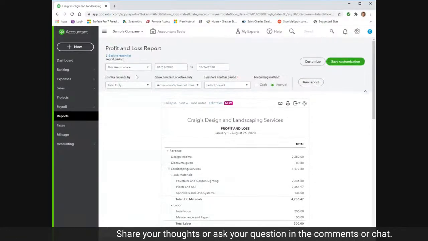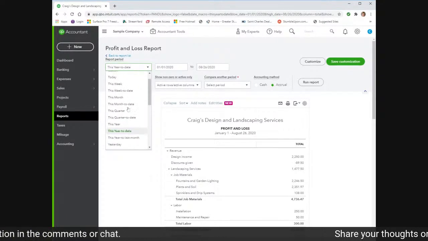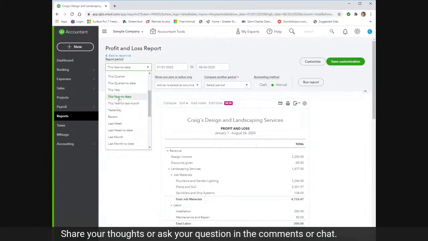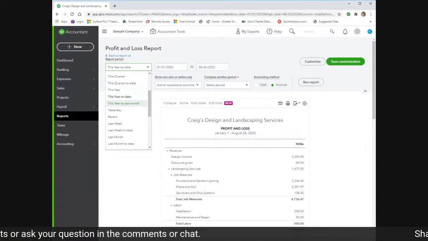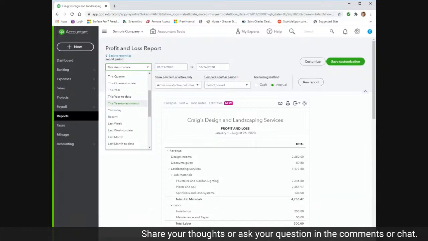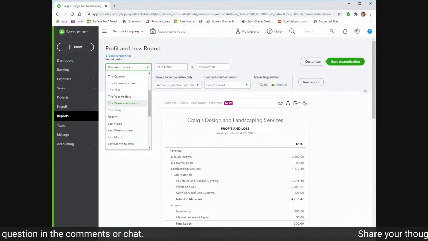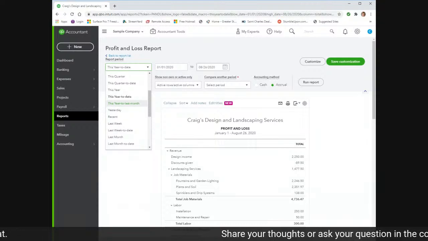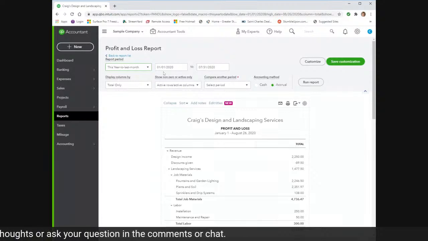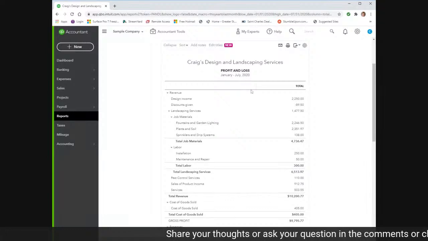The date range is very important. There are some canned date ranges that you might always want to look at: today, this month, or this year to date. This is a handy one. I love this: this year to last month. So whatever last month was, you don't have to keep changing the ending date. That's something that they changed a year or so ago that is so handy for me, because I'm looking at what people have done through whatever last month is. And instead of having to manually change this date all the time, it has a canned report in there to last month. So if I want to look at last month and say run, it will show me January through July in this company.